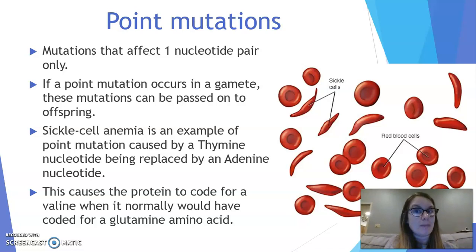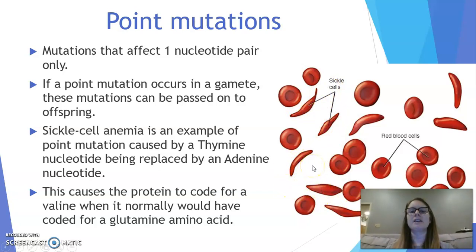And if you remember way back to biochemistry, I had mentioned that your amino acids have different classifications. They can be polar, non-polar, acidic, basic, charged, or neutral. So there are these different classes, right? Well, valine and glutamine clearly are not going to have a similar property. They're not going to be in the same category, which is why if someone has sickle cell anemia, their red blood cells take on this sickle shape that I'm kind of pointing out right now on the screen.